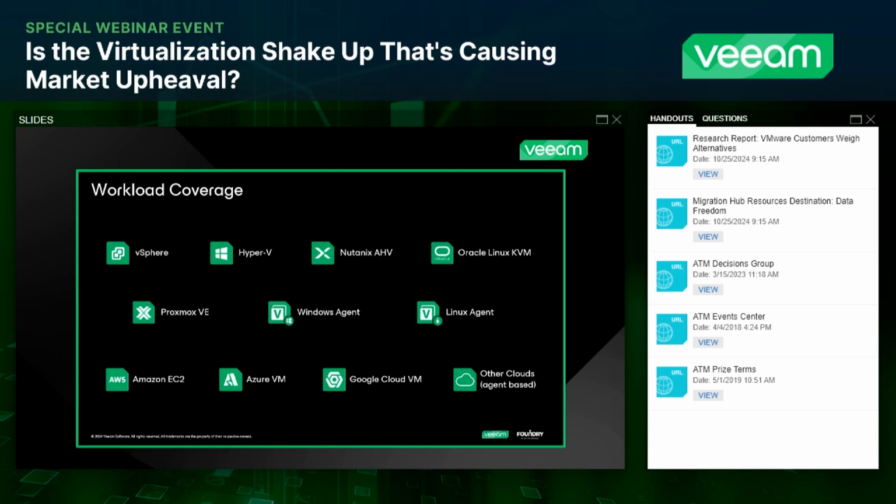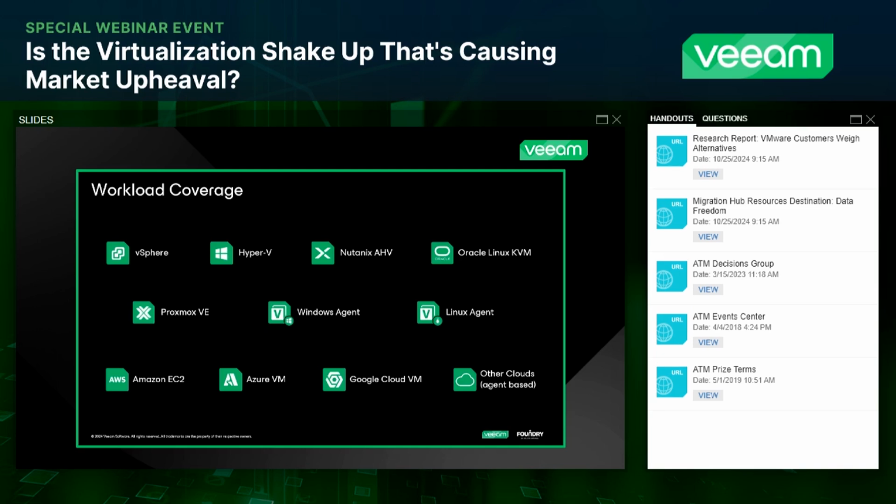A couple of things I want to touch on that you mentioned. One, data lock-in is not part of Veeam's DNA. If you back up data with Veeam, and you've paid to back that up, you can recover it without any cost, without even a license at any time in the future. And that includes this cross-platform compatibility. So we're not locking you in to when or where you can recover this data.